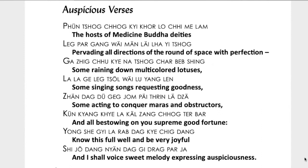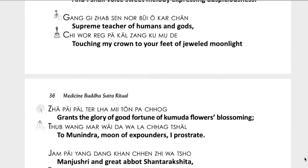The hosts of Medicine Buddha deities pervading all directions of the round of space with perfection, some raining down multicolored lotuses, some singing songs requesting goodness, some acting to conquer Maras and obstructors, and all bestowing on you supreme good fortune. Know this full well and be very joyful, and I shall voice sweet melody expressing auspiciousness.